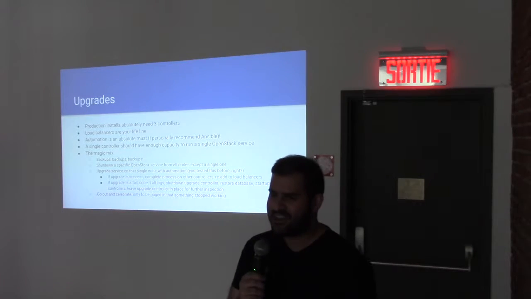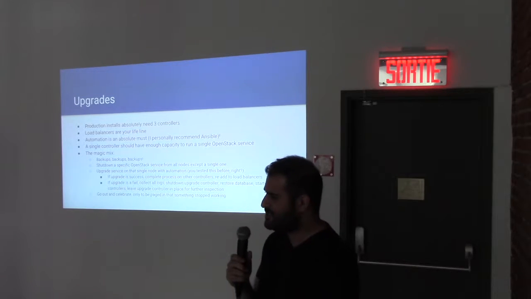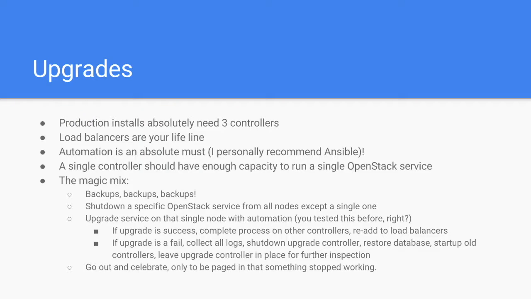So first of all, upgrades. Upgrades are the thing that we all hate to do. A lot of people are probably running old releases of OpenStack and they want to get going, but they're not really moving because they think that if they upgrade, everything's going to break, which it will. The way that we do it to minimize the amount of things breaking is, first of all, you absolutely need high availability on your control plane. If you don't have that, you should, because it's really critical and it's the best way for you to be able to do upgrades successfully.